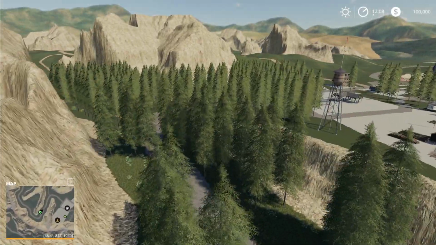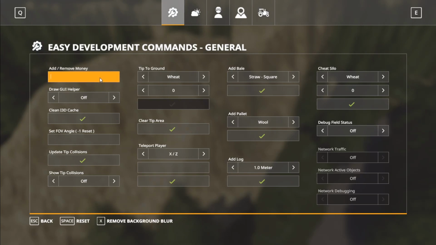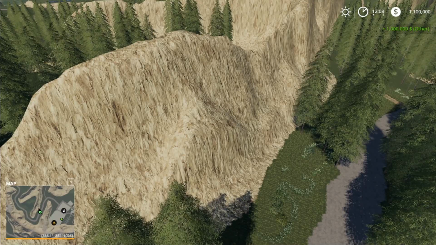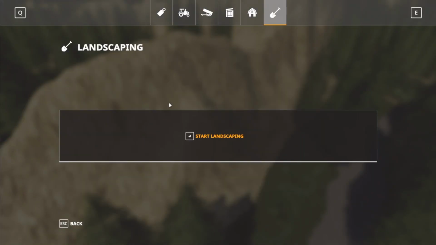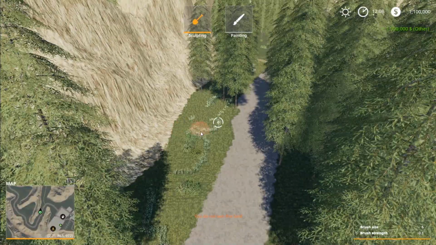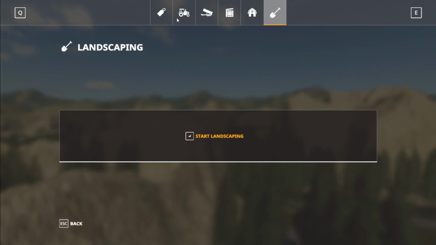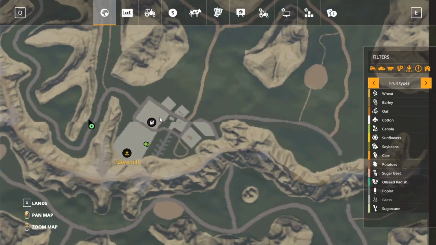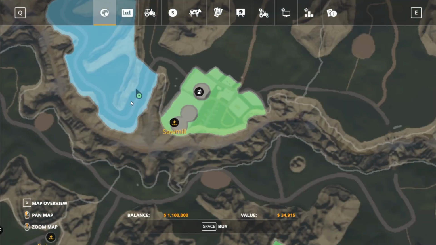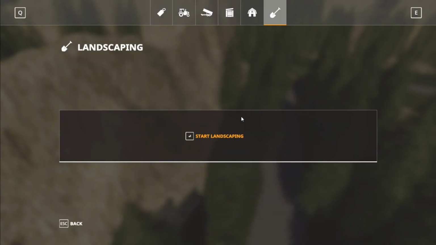This is such a cool map. And I do want to test, actually, let's do this. Let's add in some money. I don't have extended placeable on or anything. Let's see if this works. Oh, you don't own this land. That's right, I gotta buy it. Okay, nope, this one. Let's go ahead and buy this. Yes. Okay, and then we're gonna go into here.